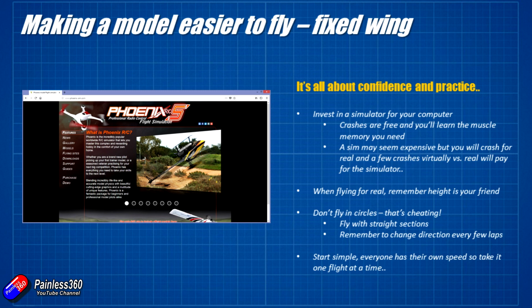And it is not a substitute, in my experience, for the real thing, because the real thing will make your heart pound in your chest in a way a simulator won't. But it will give you the muscle memory that if something happens in real life that you've had in the sim lots and lots of times, there's a chance that your hands will correct it before your brain's even had the time to think about what the heck's going on.